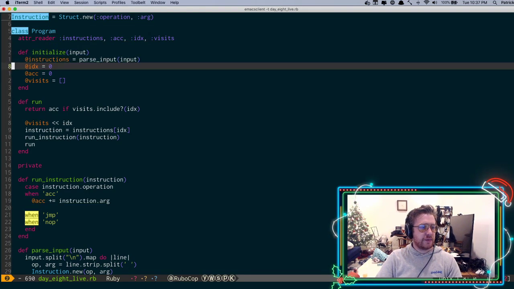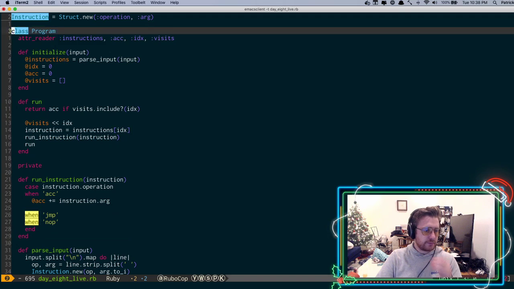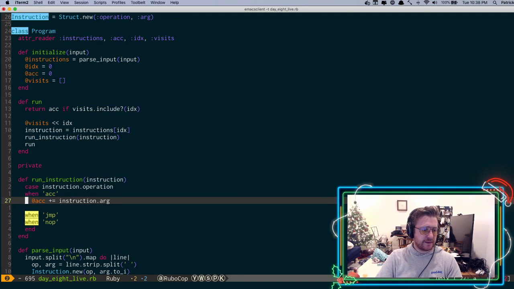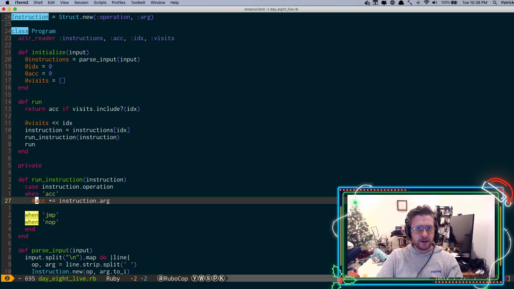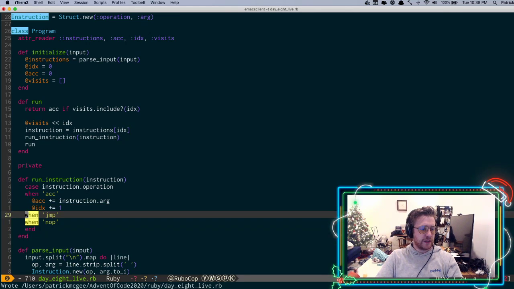And actually now that I'm thinking about it, where did we do this? So here, I forgot that we didn't turn that argument into an integer, so I need to do that. Okay, so again, this is ACC, so our accumulator that we're storing here gets, plus gets, the argument for our instruction, and then the index plus gets 1. And that's all that we really do there.